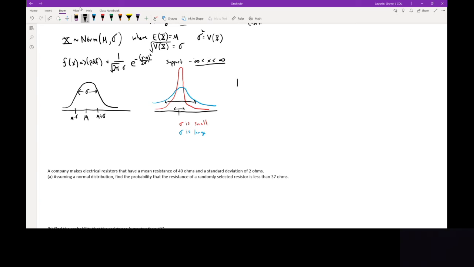F of x, so your CDF. We've talked about the PDF, and the way that we get the CDF is capital F of x equal to, what is the support? It goes from negative infinity up to some x, and then remember the dummy variables, f of y dy. Again, I'm not going to rewrite this distribution, but that would be the one you'd put in, just with y's instead of x's. And the problem with this one is there's no closed form solution, unlike the exponential distribution.